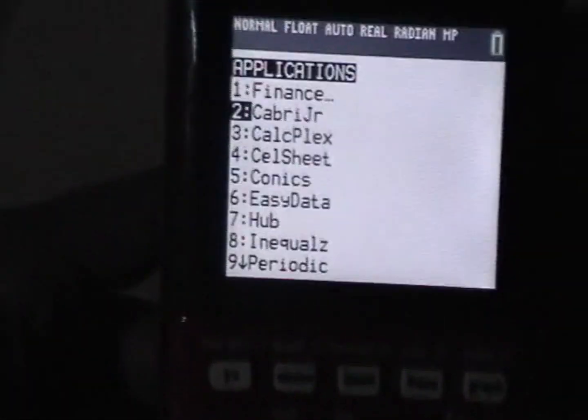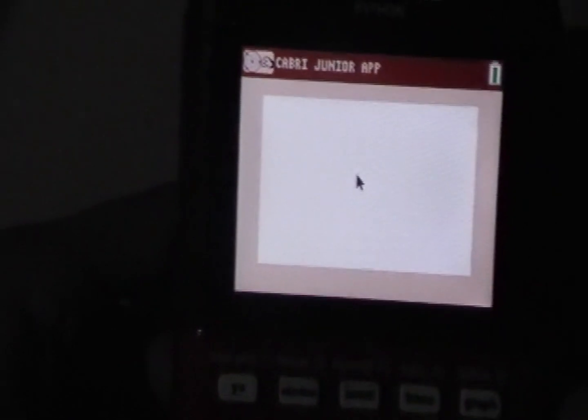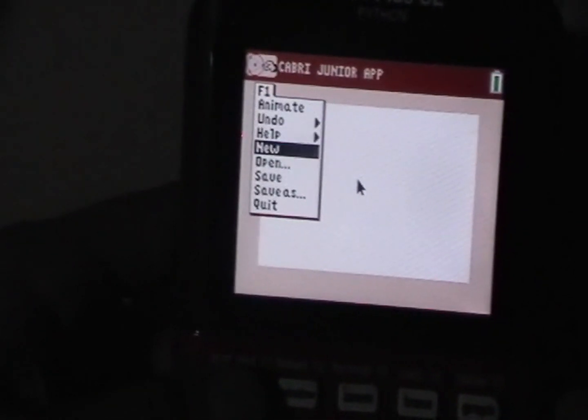So if we go back down here, you're going to open apps and go down towards this Cabri Jr. It should open a little menu pop up. You go to open, and right there it says artif. Then you click enter, open that, then open whatever it wants you to open. There should only be one there, and it's named artifice. Open that, and it should say no ASMs to load, and that means you have successfully jailbroken your TI-84 Plus CE.